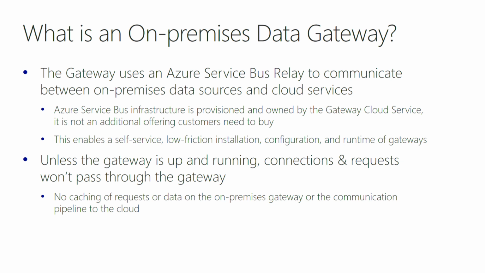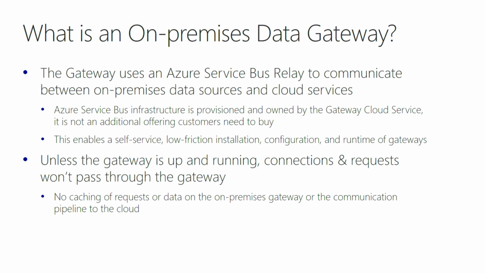Anyone can download it in your organization. It's a self-service, low friction, as long as you have the privilege to download it on the machine and ensure that you're connected and you have the right ports open. And finally, the gateway is a bridge, but unless your machine is running and connected to your network, the gateway cannot work. So you need to ensure it's always connected, the machine is always running in order to make sure that you can run requests through the gateway.